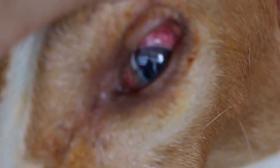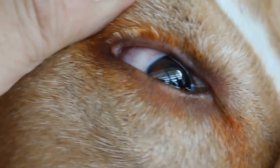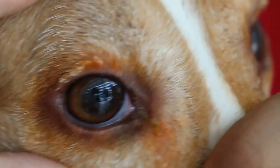Now you can see the sclera. Sclera is reddish. I can see it compared to the right eye. Now the right eye, the sclera is white. You can see it's white. So you can see that the injury from some chemicals onto the left eye is severe.